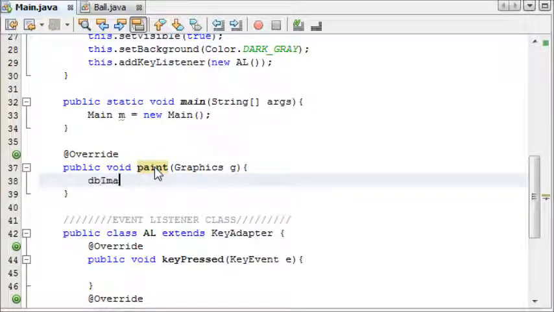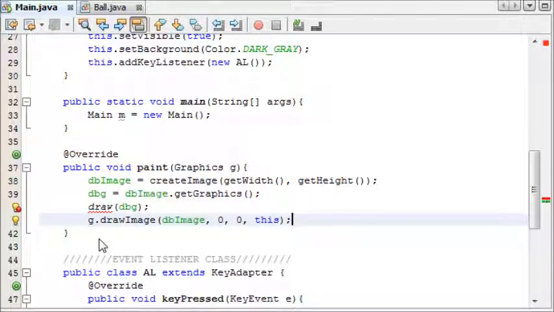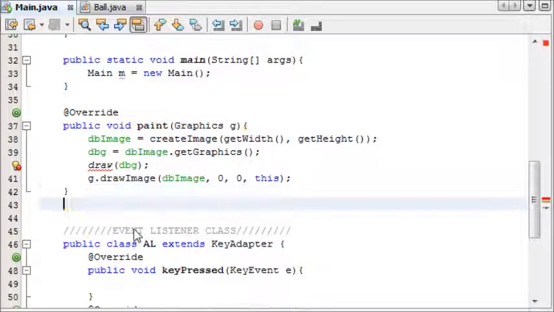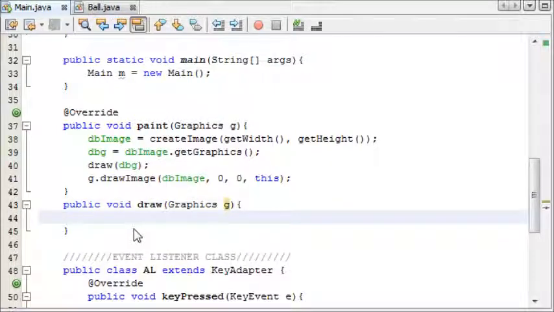And let's see, double buffer image equals create image, and I'm actually going to pause the video while I do this. And as you can see, I've just implemented double buffering. We've done this before in a previous tutorial, so look it up if you want to know what it means and what it does. Now we're going to make our draw method, public void draw, and you'll notice I'm calling it draw, whereas I usually call it paint component. The truth is, it doesn't matter what you call it, you could call it anything you want, really.